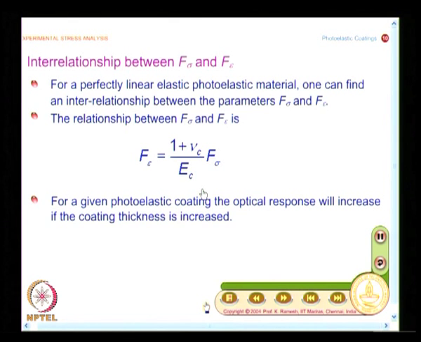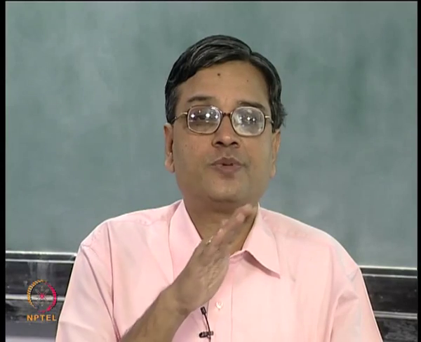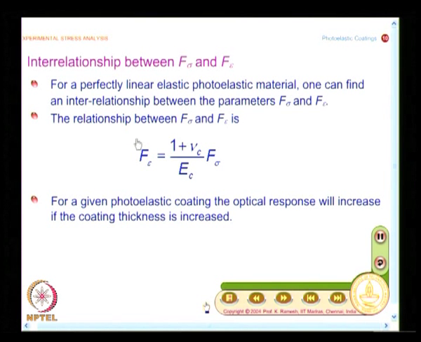And that is what I said: when I have to find out the calibration constant for a coating that is to be applied on rubber, finding out f epsilon may not be practical, finding out f sigma is more practical. You take the coating material, make a tension specimen and pull it, find out f sigma, and find out f epsilon from this interrelationship. Once I know f epsilon, I can also report the value of k, because I know f epsilon equals lambda by k.